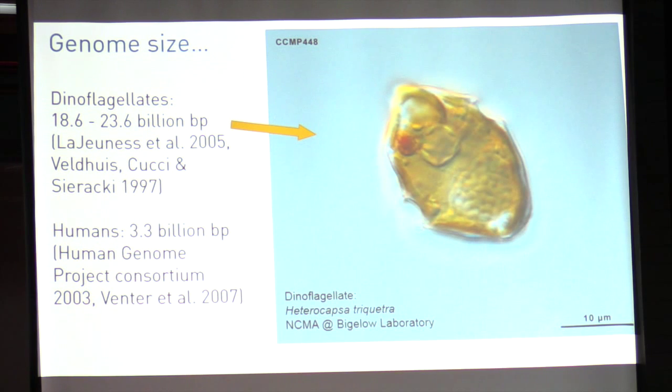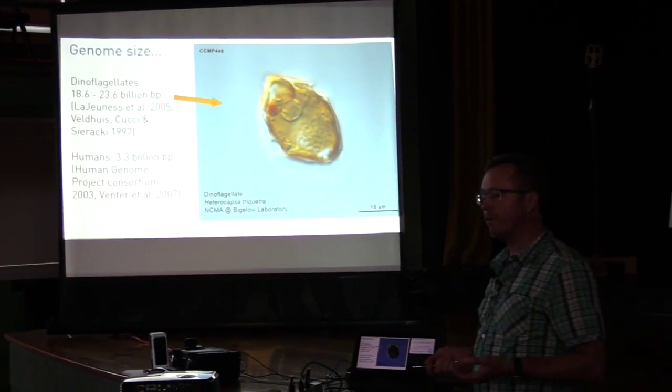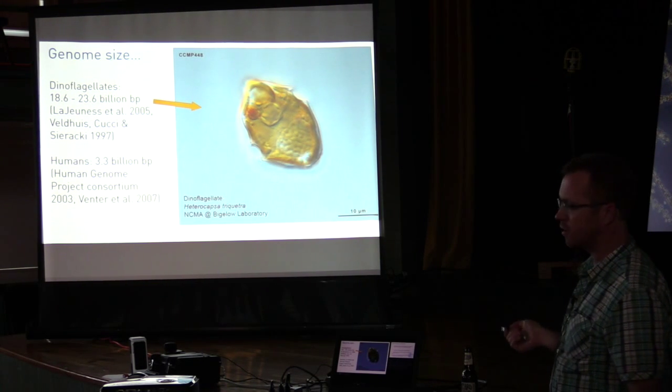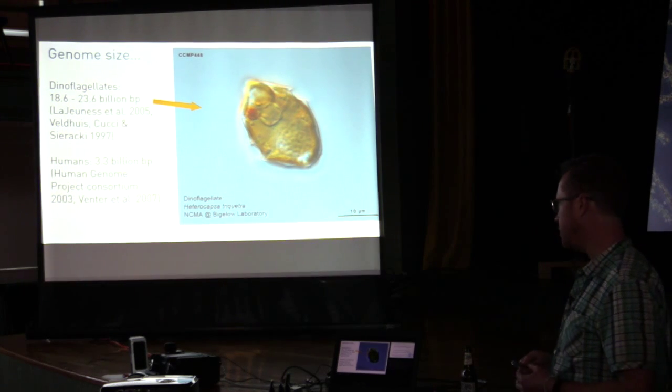This is a dinoflagellate, so it's a cousin of the red tides that we have here in Maine. It's a cell that's about 10 microns across, so about 10% of the width of a human hair. Its genome is approximately 20 billion base pairs. Nobody has sequenced a complete dinoflagellate genome, and even if they did, I would predict that greater than 99% of it, we wouldn't know the proteins that it actually coded for. So it's a really interesting model organism, and there's a lot of research right now going into figuring out why dinoflagellates have such immense genomes.